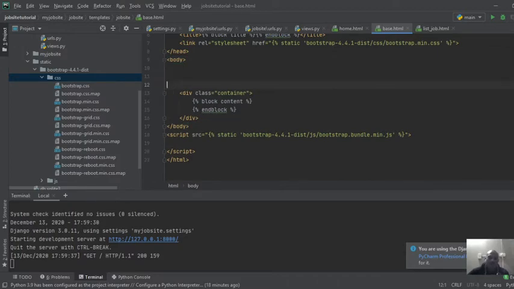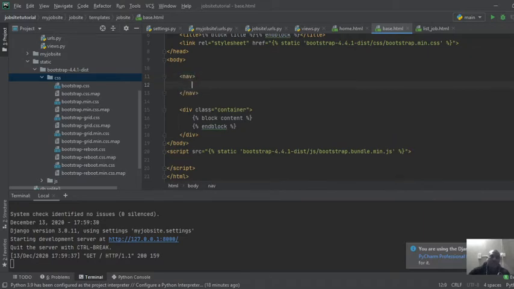navbar. I will use Bootstrap. So nav, and then we give the class navbar, then navbar-expand-md, where md is medium. If you want to follow, you have to learn the Flexbox grid system or the Bootstrap grid system.